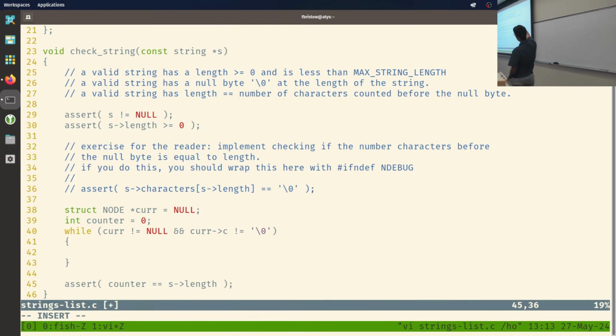To accomplish this one thing, I now have to scan through the whole list to count things and actually check that it is what it says it's going to be. So I'll actually start by saying cur is equal to s head, the head of the list.